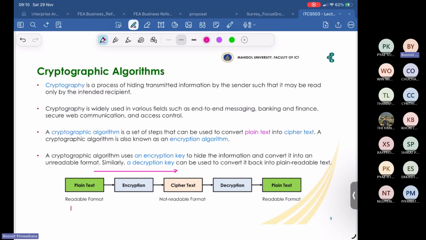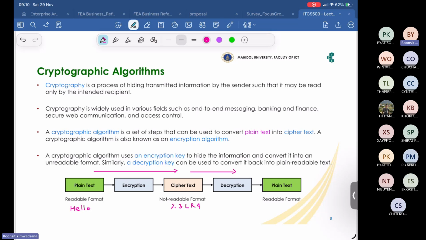Plain text is letters such as the word hello, and then the ciphertext can be anything. Maybe it is something that humans can even read. And every time we create an encryption algorithm, usually we will have a decryption algorithm that would reverse the ciphertext back into the plain text. So this is a process called a cryptographic algorithm. Usually, a cryptographic algorithm works two ways.